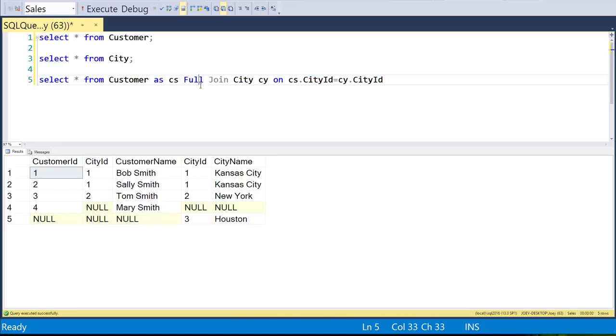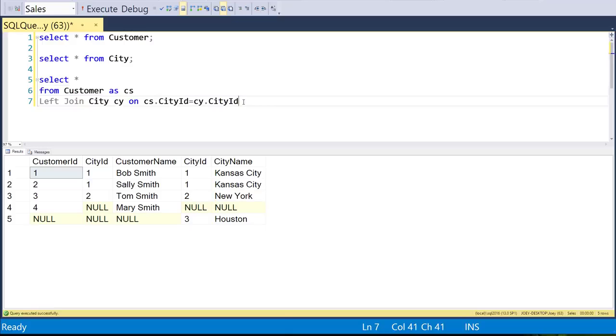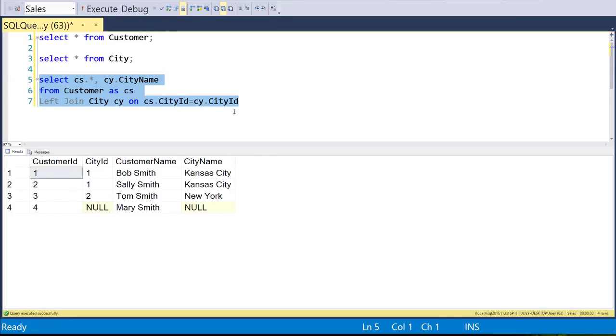And now that you know what a left and a right is, I usually format these a little better. So let's go back and just do a left join. Now I've got a little better syntax so I can see it, and I can even do my from clause on a new line. And so that's going to run. You can also say I want all the columns from my customer, cs.star, and then I only want cy.cityname. I don't want the ID to show up. So you can specify what columns you want up in the select clause.